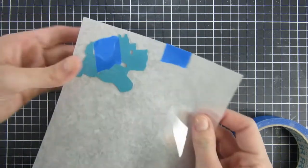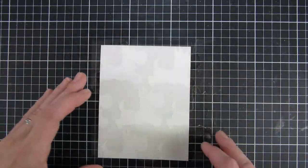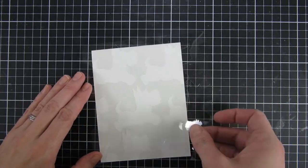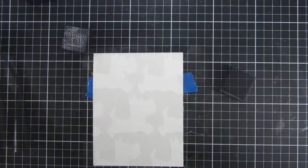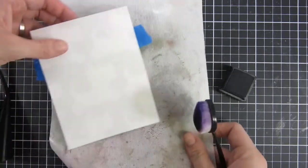I will start off by creating my own stencil. I took one of the dog images here — the one that looks like he's running or jumping — and I cut him out several times out of some acetate. This isn't a heavy acetate; you can use some recycled plastic or whatever you have in your stash and just run it through your machine a couple of times and you will get this look.